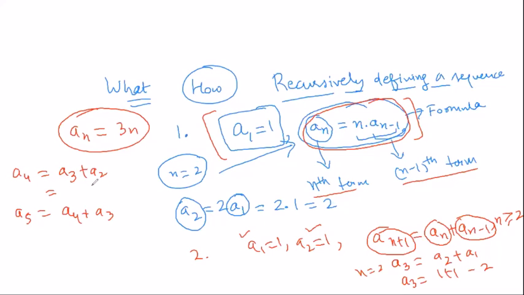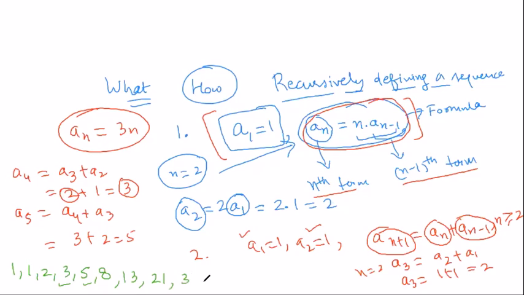So A4 is A3, A3 we have just evaluated, which is 2, and A2 was given to us 1, so 2 plus 1 is 3. A5 will be 3 plus 2 will be 5. So this way you can see what particular sequence you are getting here. If I write the complete sequence, so it's 1, 1, 2, 3, 5, and obviously the next term is going to be 5 plus 3, 8. So because any term is a sum of previous two terms. So 5 plus 8 is 13, 13 plus 8 is 21, 21 plus 13 is 34. So you just keep on evaluating the terms and get the sequence. So we get this sequence 1, 1, 2, 3, 5, 8, 13, 21, 34, and so on.